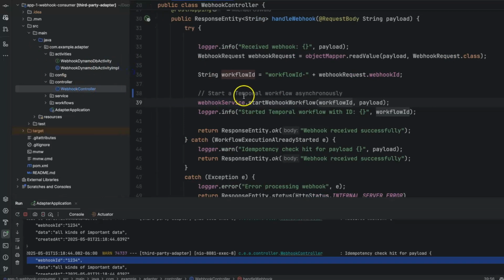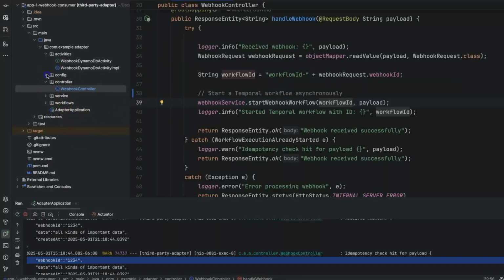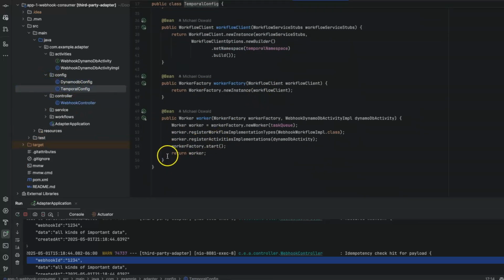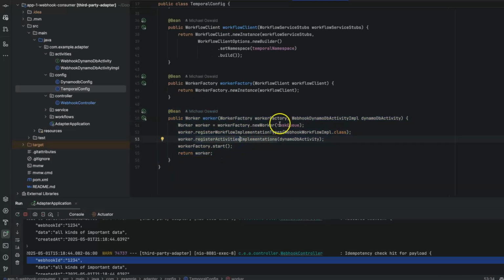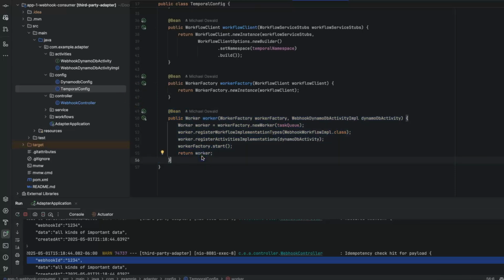Cool. So that is mostly it for this application. Pretty simple. I mean, things I learned were those two things I just showed you. The other thing is just how to wire everything up. The workers here I had to wire up as beans. I'm using the Spring Boot framework. Usually workers, what I've read about is they're deployed separately, but just for ease of use right now with this application, I deploy them all together in this application. But I think it's smart to deploy workers separately so that they can be scaled horizontally throughout your stack or whatever your needs might be.